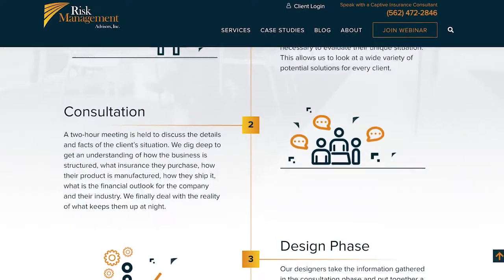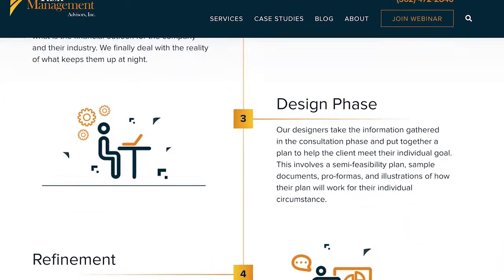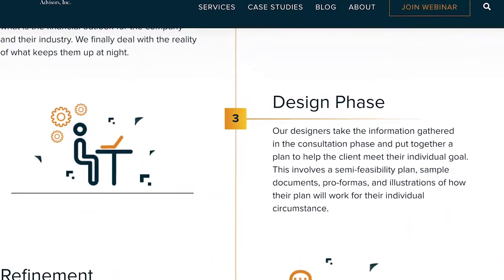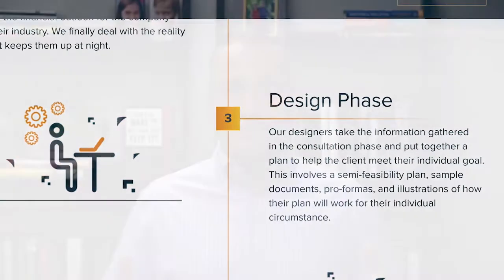Next is the design phase and presentation phase. In this phase, our risk management advisors, along with the attorneys and accountants and the client's CPA, get a plan together that encompasses what the business is, what the risk is, and what their goals and dreams are.